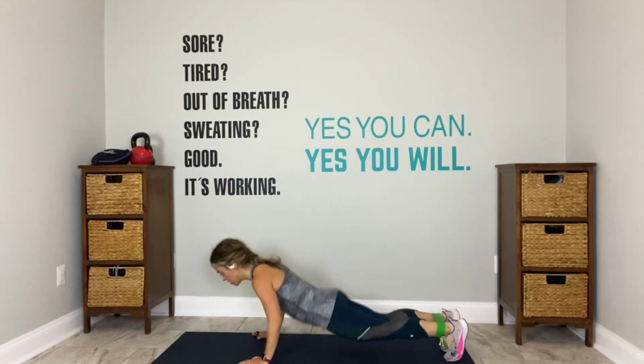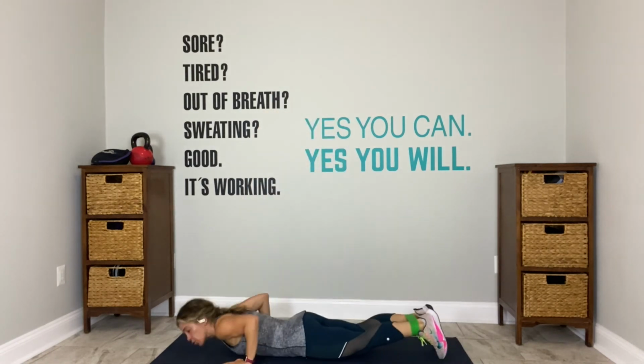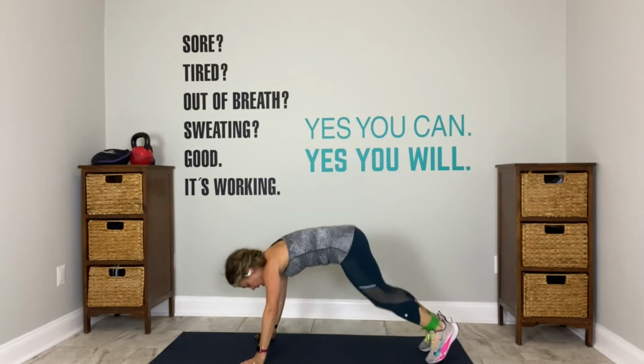Now you're deciding, are you gonna move into burpees or scissors in 4, in 3, 2, you do you, go. So burpees, you don't wanna bring your chest all the way to the ground. You come down, you hop back, you step in, you stand up. You do you. You're scissoring, drive your arms. Chest is tall. You only have 10 seconds left here.